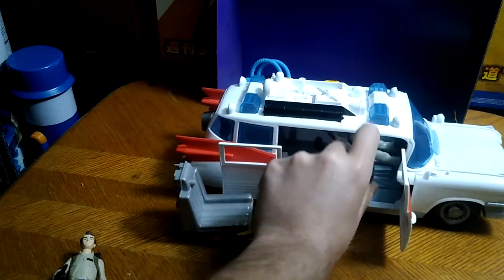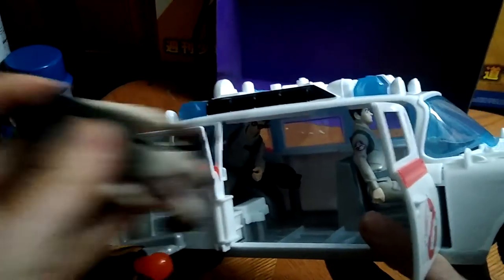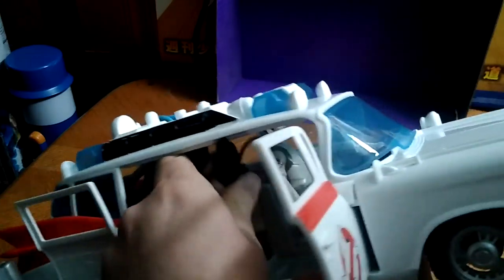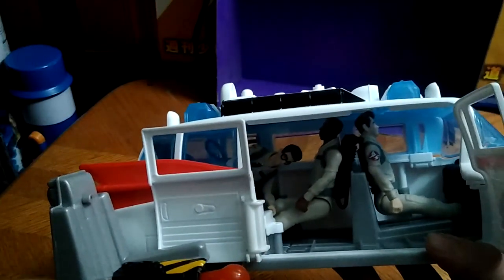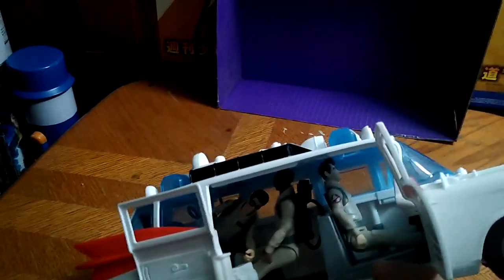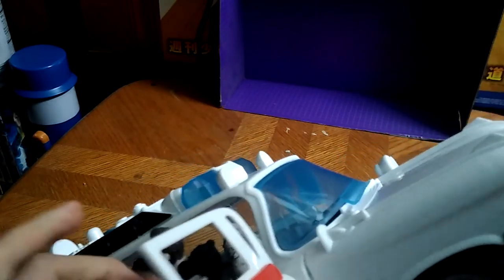Do as you wish. But now we're going to load up as many of the Ghostbusters as we can fit in this car. How many do you think we can fit? Can we fit all four? You'll find out. Egon, come on, Egon, in the car. There's Egon, fitted in there with some difficulty. Winston, we got Winston in, almost. And finally, we're gonna put Dr. Venkman in the car, but the seat pops loose on my copy. I don't know why it keeps popping loose on my copy from 2021, but it just does.